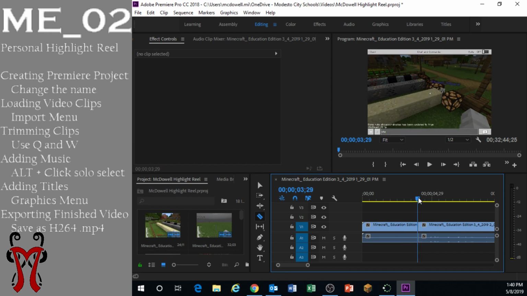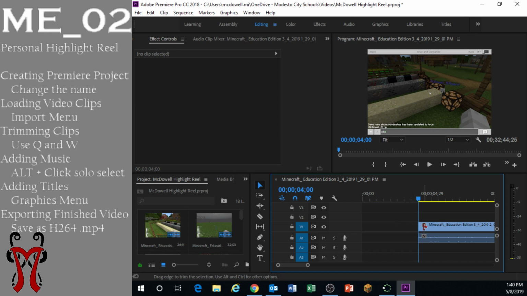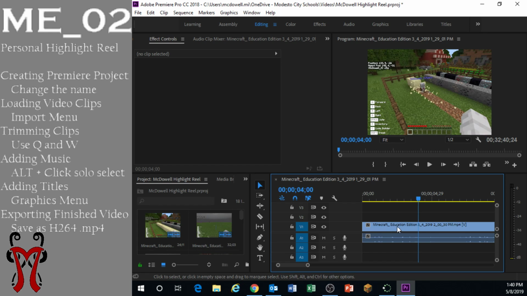However, what this means is I now have to change my tool to the arrow, the selection tool, and then click on the area that I want to have gone. And then I have to press delete. And then if I want to move this clip over, I have to select this area and press delete on there as well. And then it will move it to the left. Now, this is a lot of steps, and I don't want to waste that much time. So let me show you another way you can do this.